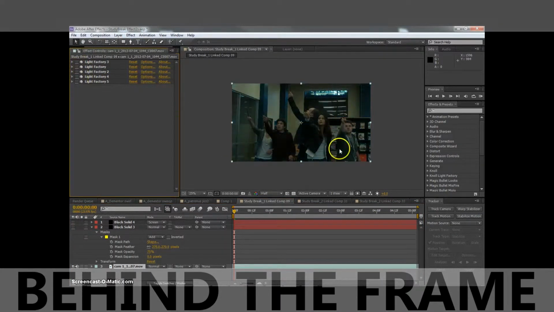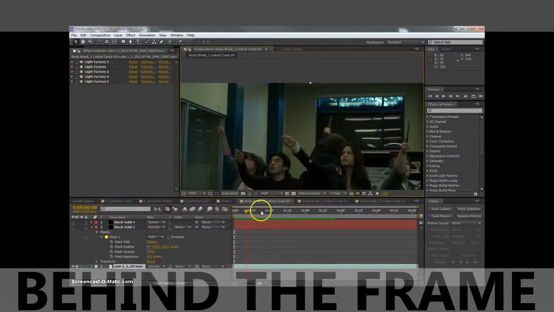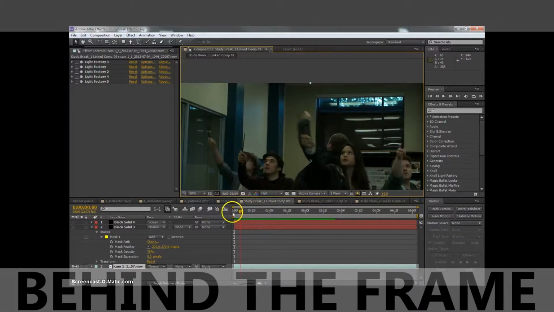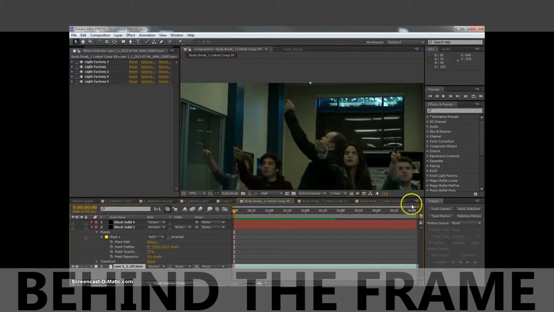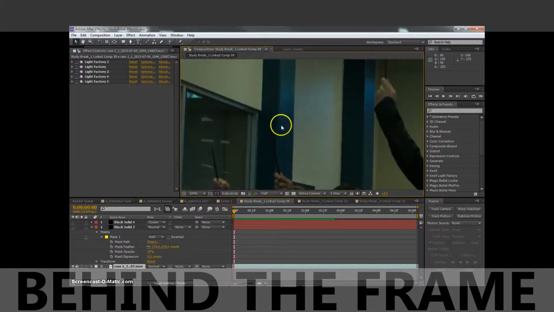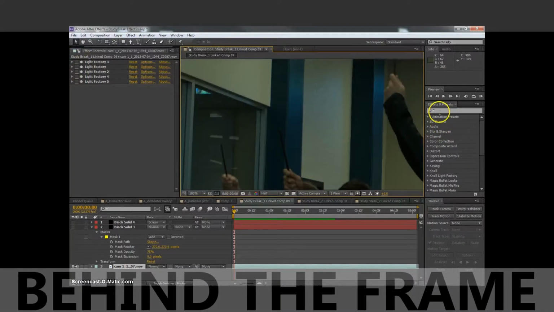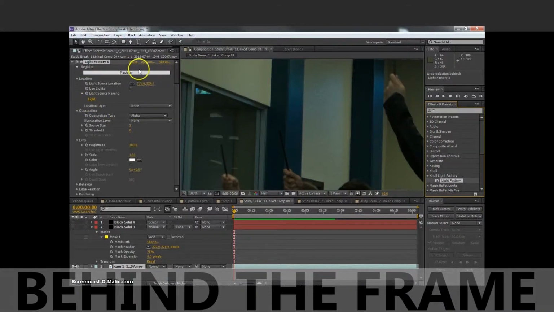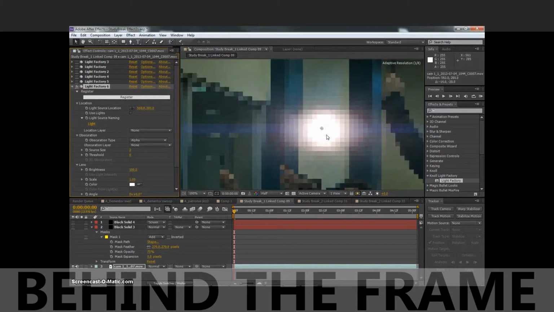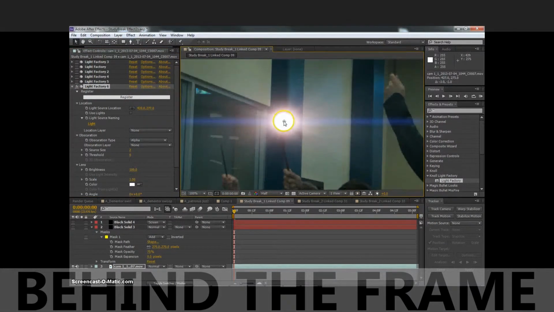All right, let's turn our effects off. You can see here these wands are moving way too fast for the camera, so they're blurring. We could add a tracker, but it wouldn't follow in this scene. For some of our other shots, we can use a tracker, but this one we're going to have to do painstakingly, frame by frame. So we're going to use Light Factory, pull that in, scroll up, and then just turn it on, and we have a nice little lens flare going on.